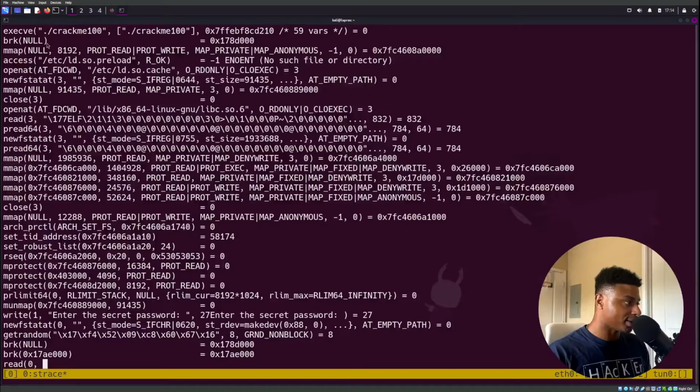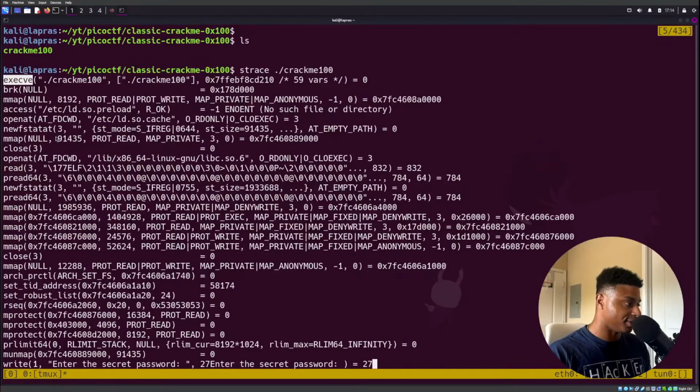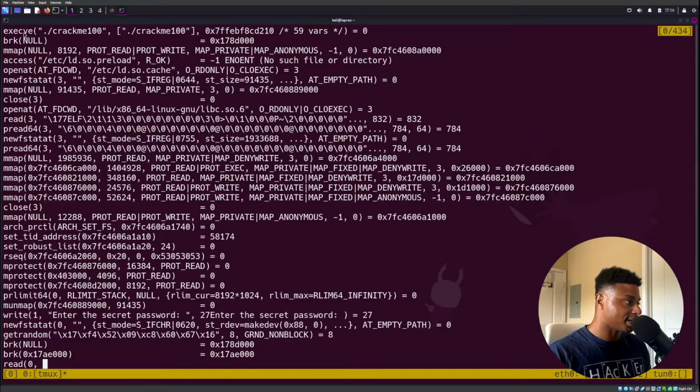Whenever you run strace on a binary, it's always going to start with the same kind of preamble. We're seeing execve being called. Execve is just a way to run commands, very similar to system. So it's just running crackme. We don't really have any arguments we're passing to it. It's doing some memory mapping, so it's actually loading this into virtual memory.